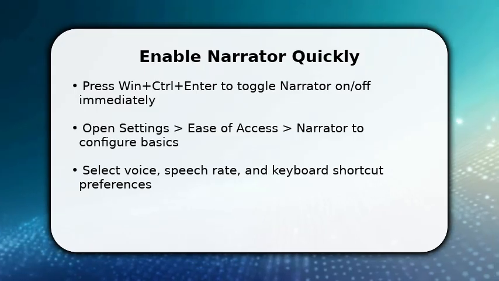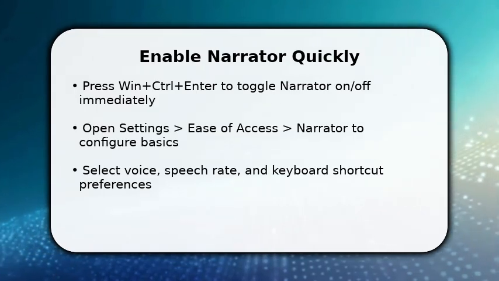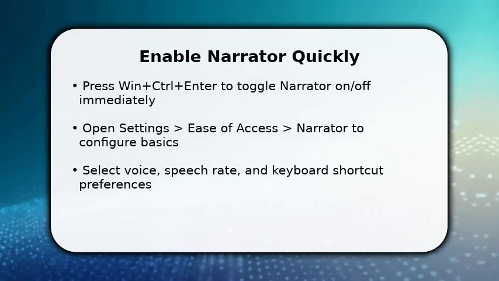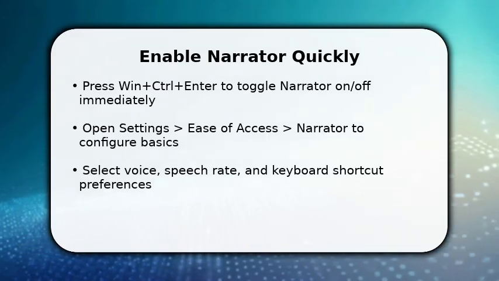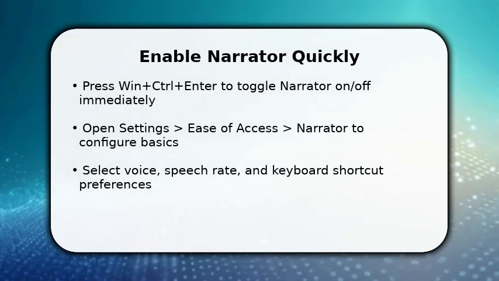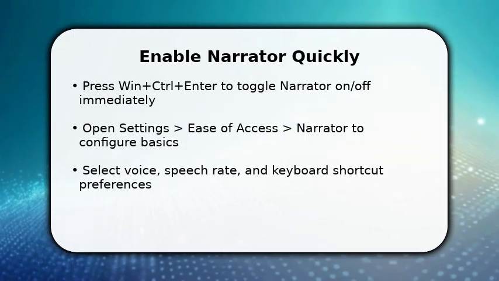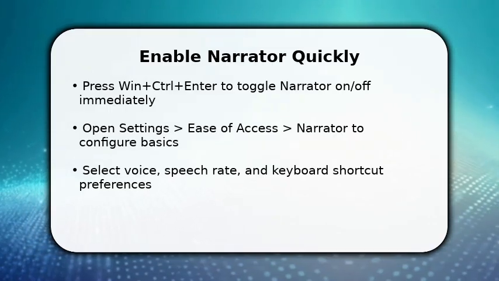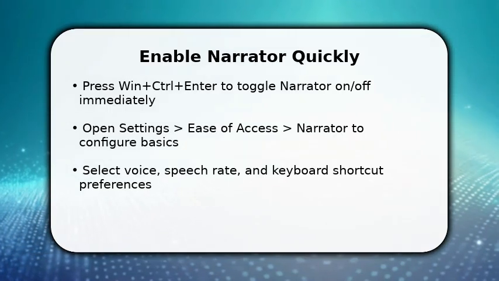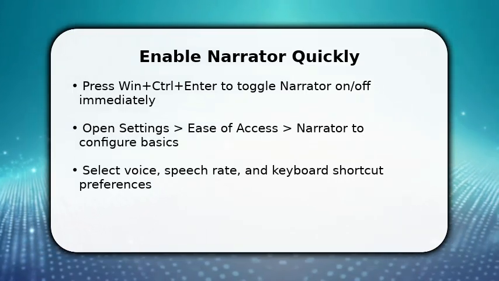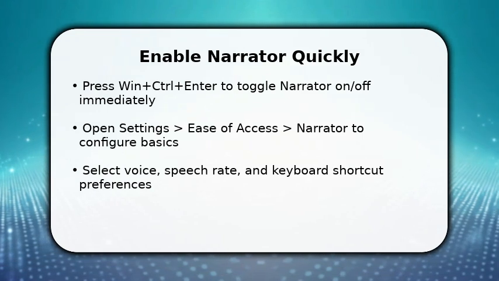Enjoy the video. You're going to turn on Narrator and start reading text right away. Press Win plus Control plus Enter to launch Narrator. Once it speaks, open Settings, Ease of Access, Narrator to pick a voice and adjust speed. Make sure to set the Narrator key, caps lock, or insert, so commands feel natural. You should also allow Cortana or online voices if you want more natural speech. Once done, try the Quick Start tutorial Narrator offers so you learn core commands while the feature is active.